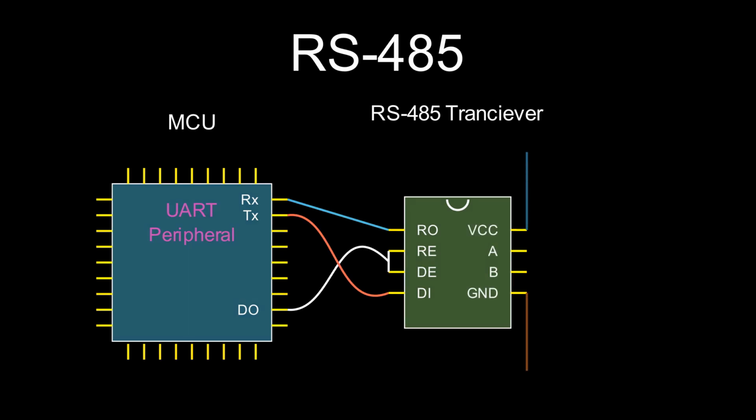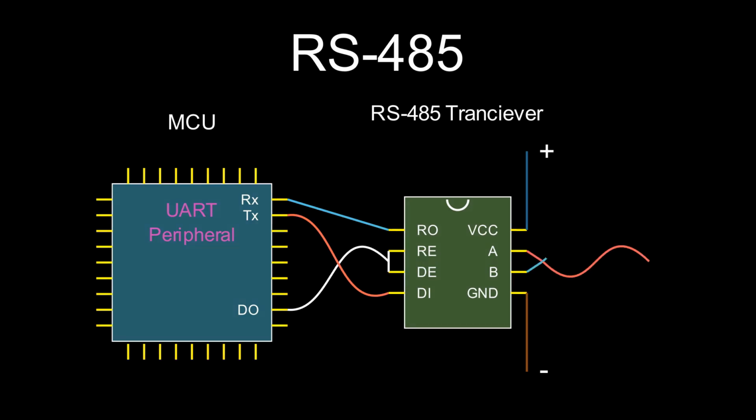Then we need to power the RS-485 transceiver. It is important to check the datasheet of the transceiver to see the requirements for the power supply. Most RS-485 transceivers work with a supply of 5 volts DC or 3.3 volts DC. Some can accept both. Connect the VCC pin to the positive DC power rail and GND pin to the ground.